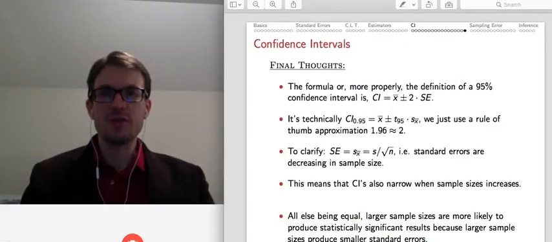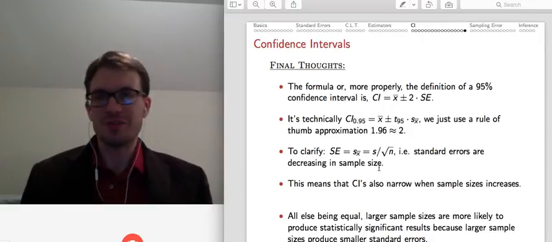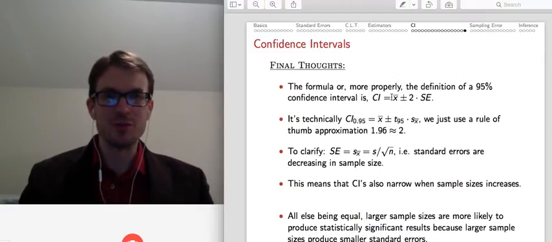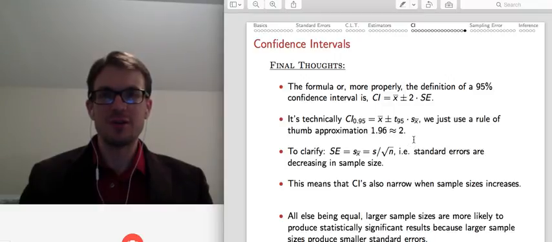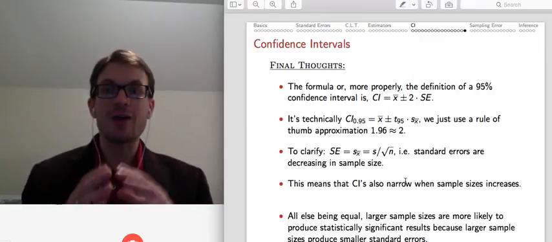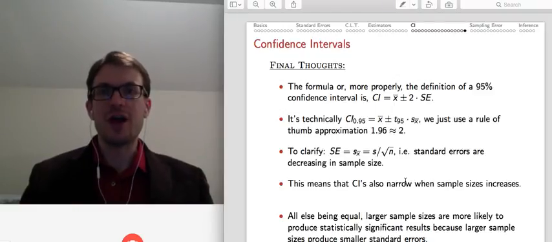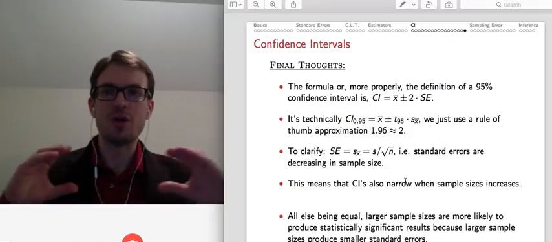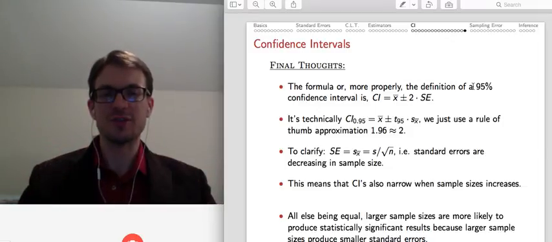One thing hopefully you've noticed looking at all these confidence intervals is that they're generally of the same form. It's the sample mean plus or minus the critical value times the standard error. So here I've used the empirical rule as an approximation. Note one last comment about sample sizes. Larger sample sizes mean a more narrow confidence interval and more accuracy. So it's the larger sample sizes that are going to generate smaller standard errors and more statistically significant results.